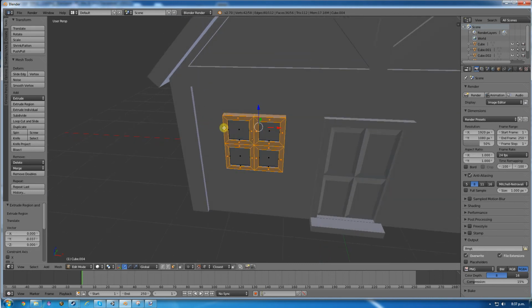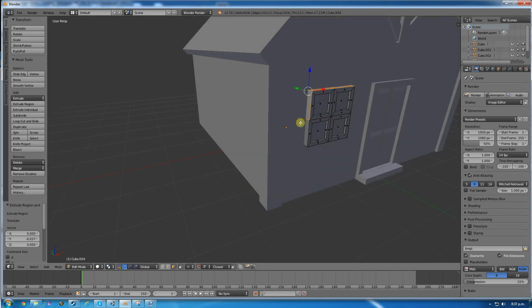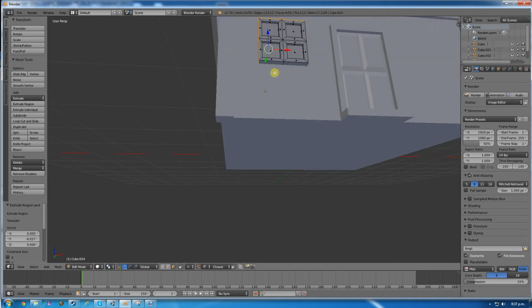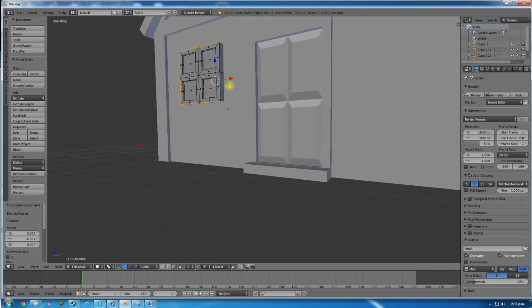Okay, now I could put a frame around the outside as well, a bigger frame, and that would be as easy as doing this. Don't know what that lock is doing. Okay, extrude that and then scale that outwards.